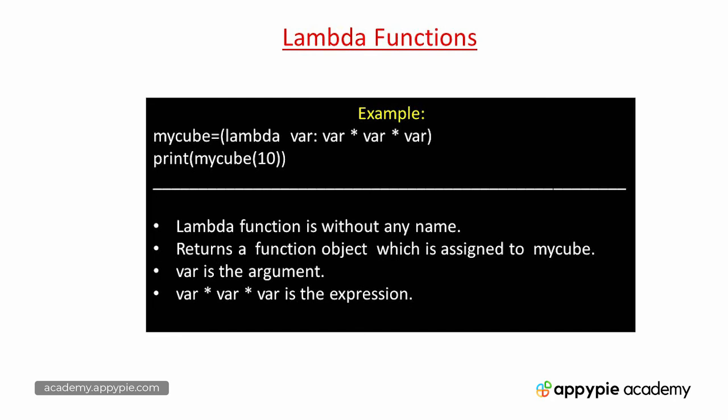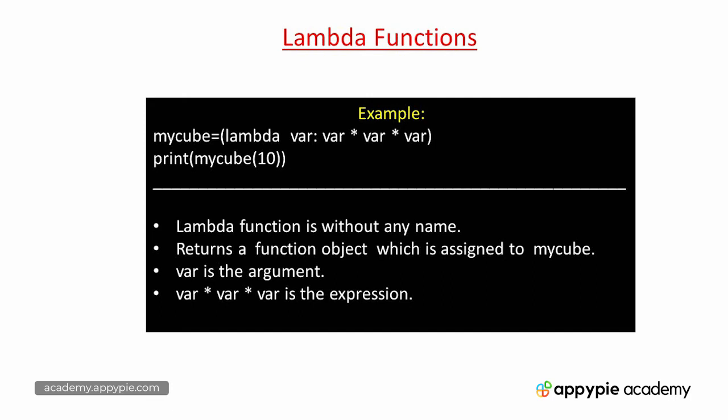I have written my cube is equal to lambda. Lambda is the keyword, then var colon var into var into var. Now see carefully, lambda var colon: lambda is the keyword and var is the argument. After the colon, var into var into var represents the expression. Now this can be only one single expression. After that I have written print my cube 10.